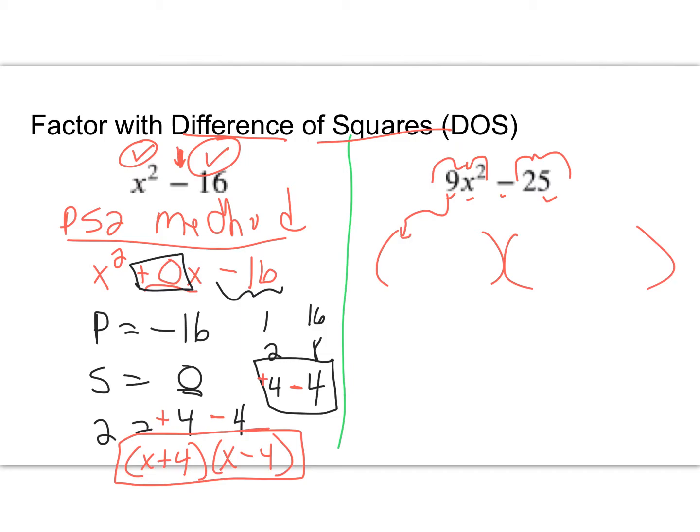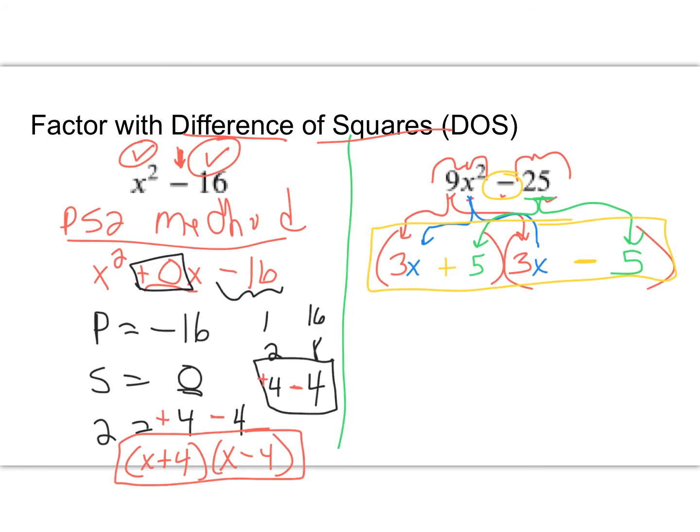So for instance, 9, you're going to break down as 3 and 3, because 3 times 3 is 9. Okay, then it comes to x squared. Well, what times itself gives you x squared? Well, that's easy. That's x and x. Then it comes to the 25. Well, what times itself gives you 25? Well, that's easy. That's 5 times 5. Now, the trickiest part of this whole process is your signs. To give you a negative, that means one has to be positive, the other has to be negative. And there you go. Kind of the faster way to do it if you know your perfect squares. Okay, so there's that one.